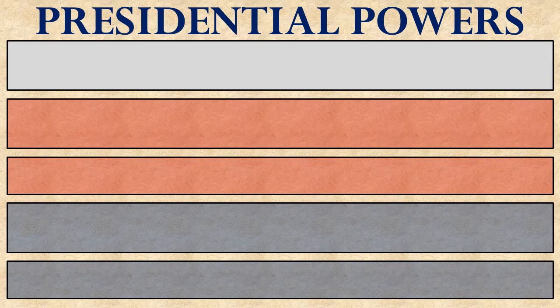The way we're going to divide up our approach to powers in this lesson is to focus on three types of powers. Two of them will have a main power and then a secondary power listed with them. That's why the boxes on this slide are sort of color-coded. Gray for the first power, the reddish color for a main power, then a subsidiary related power, and then the bluish boxes for a main power and another subsidiary related power.